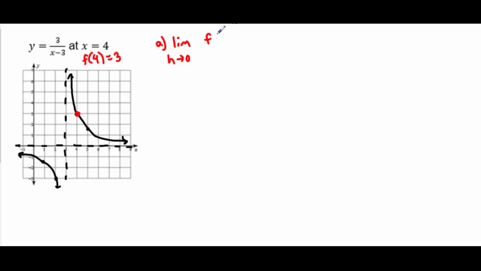So we want to do f of 4 plus h minus f of 4 over h. This is not going to have the exact same steps as what we just did because it's not a quadratic, it's a reciprocal function. And once we've done one of these, again, anytime we see a fraction, it should be really similar. So I want to plug a 4 plus h in where this x is here at the bottom.